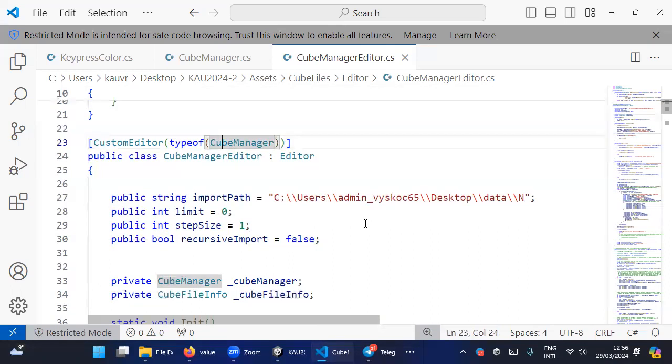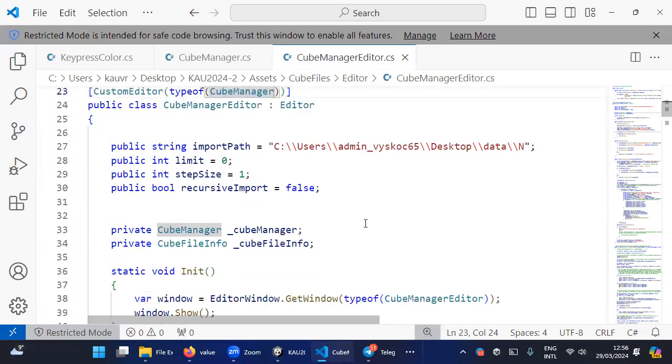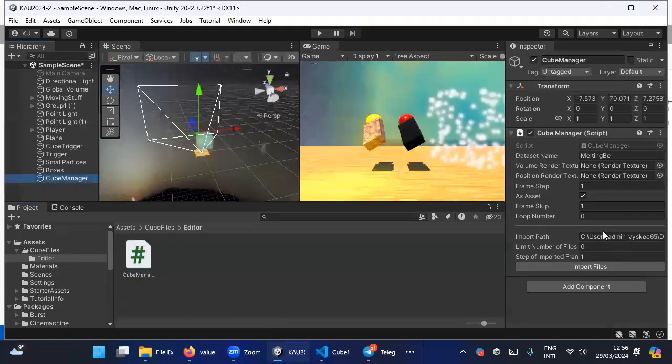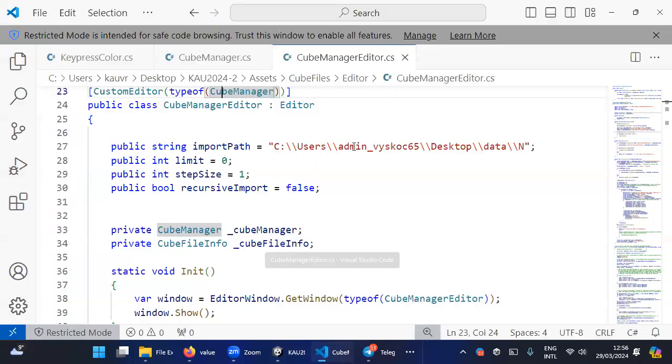So this is something we can use here. We can add buttons and do something inside the editor before we run the game.